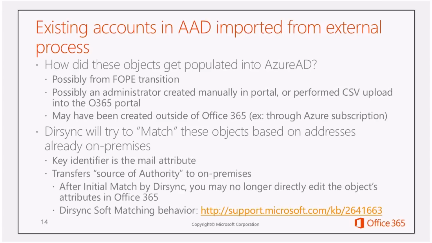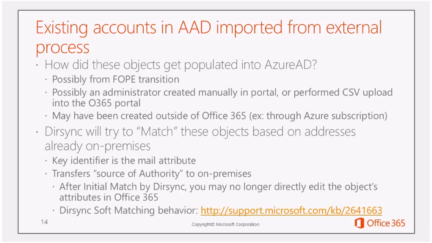So oftentimes, if we go back to that prior example where you had a contact on premises or a mail user on premises that ended up getting matched with an object in the cloud, and then later on you try to get another object with the same email address, it will fail to replicate to the cloud.